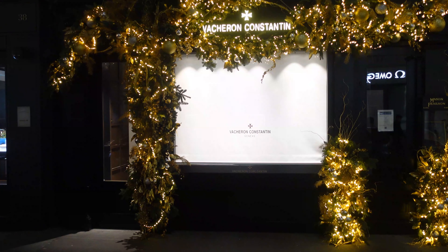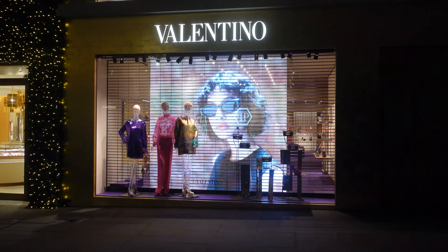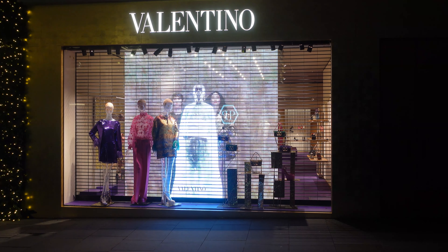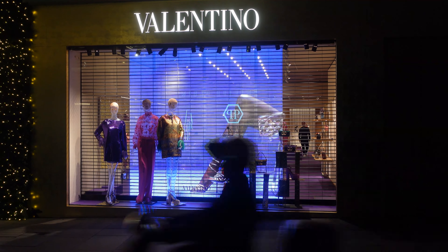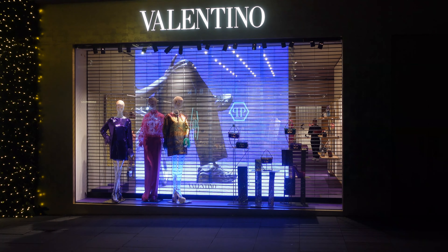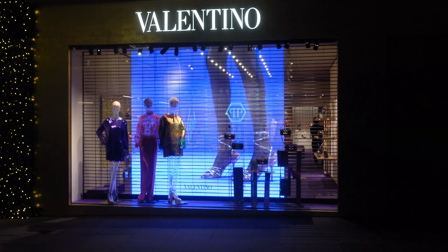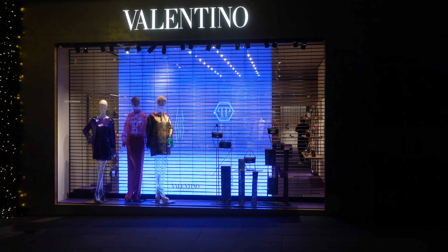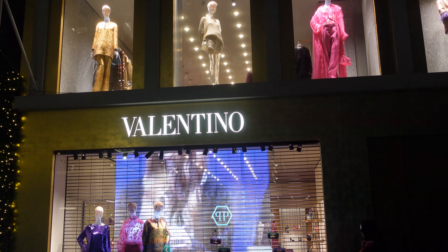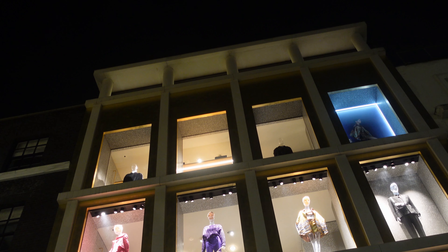Even when shops are closed, as you can see the blinds are down, but the garlands are still on, making it look lovely. Valentino this year have put a big video screen right at the back, just behind their display in the window, so you can actually sit here and watch this go by. Last year, Valentino did all of their major windows — all the windows above ground — and made them all different colors, so it looked like a celebrity squares edition. I've put a link to last year's video up top so you can see. But this year they've just put mannequins in the window.